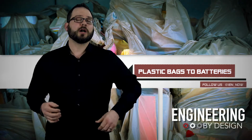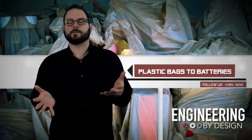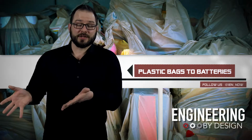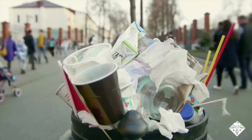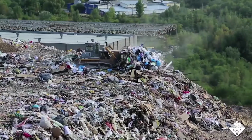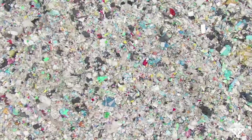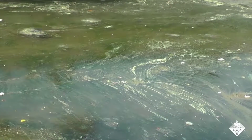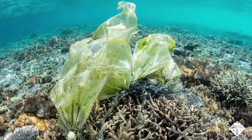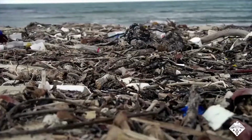This year, 5 trillion plastic bags will be consumed. That works out to about 160,000 every second and more than 700 a year for every person. Of the 5 trillion, less than 1% are actually going to be recycled. Well, now researchers from Purdue University and the University of Technology, or UTech in Mexico, have found a new way to upcycle plastic bags into carbon chips that could be used as anodes for lithium-ion batteries. The batteries are actually comparable to commercially available batteries. In one example, they actually use the batteries to power a toy truck.